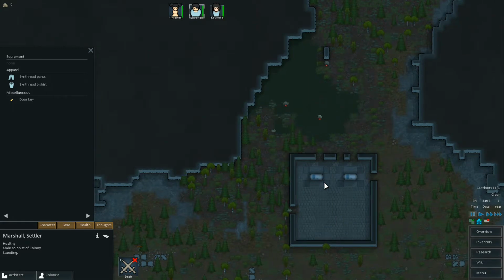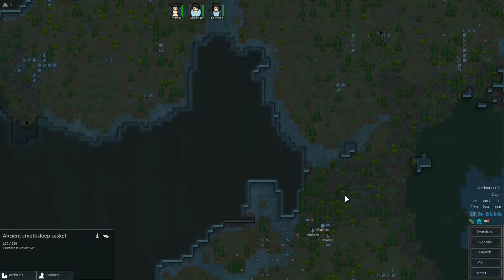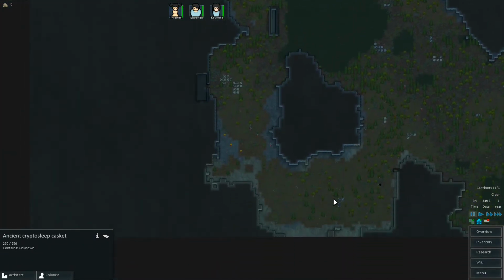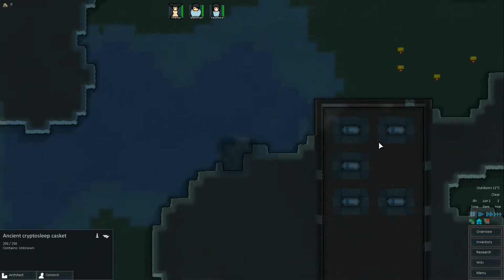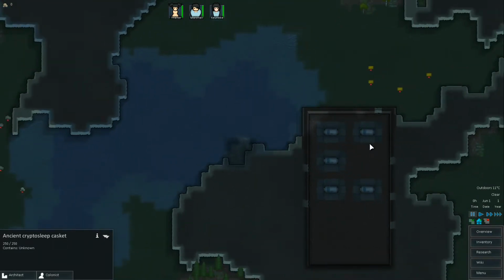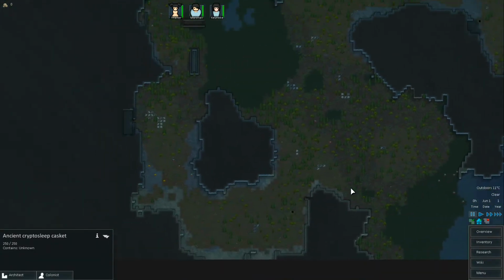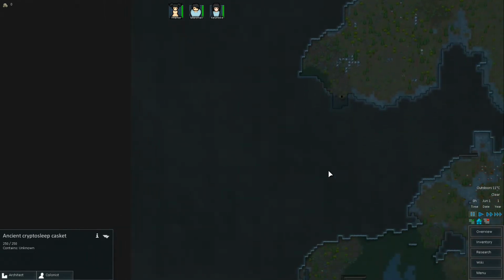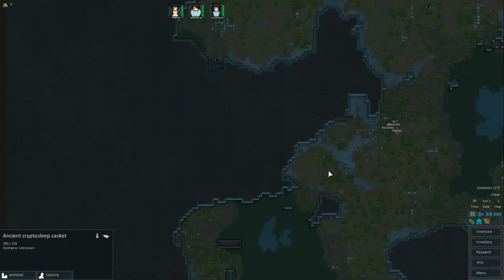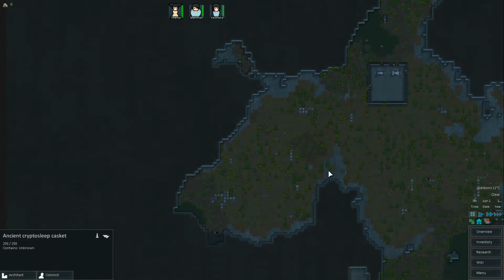Looks like we've got some of these sleep caskets. And some more sleep caskets. These are apparently closed off, but I can apparently see through the walls and see them. But I'm thinking our best option is going to be along here somewhere on the mountainside. We've got a vent up there and a really large mountain space. So that might be a good option.